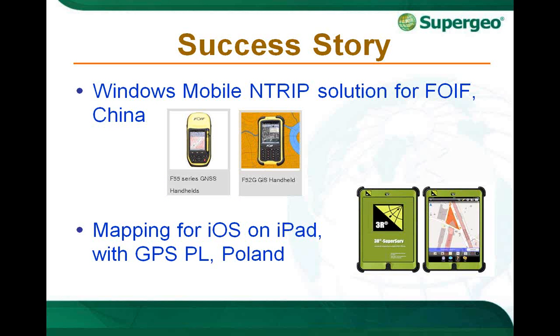In China, we customized a solution for FIOF company in Suzhou, China. They selected us as their on-demand hardware software team, and we developed the unique NTRIP solution on top of their mobile program, and fit it into their devices. One is F152G, the other is F55A and B. These different devices are using different NTRIP and GNSS chips, and they have different connection ways. And by collaborating with SuperGIS, they can have the solution more quickly and save their cost.